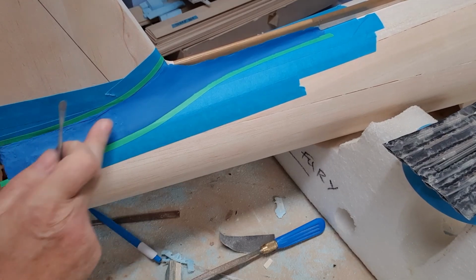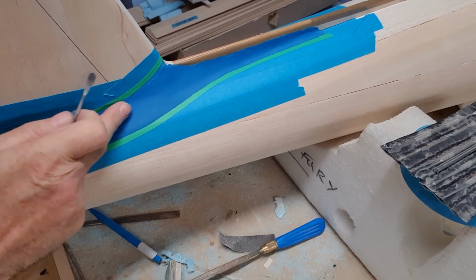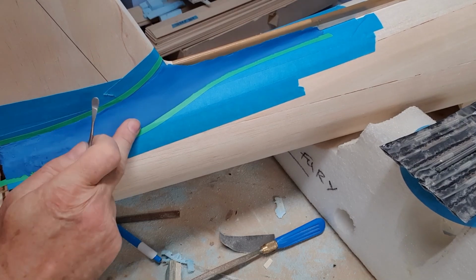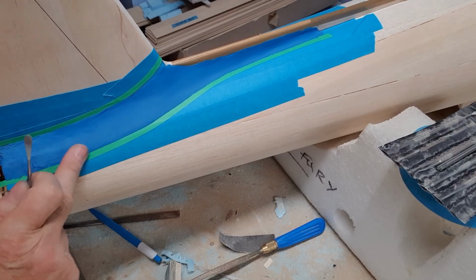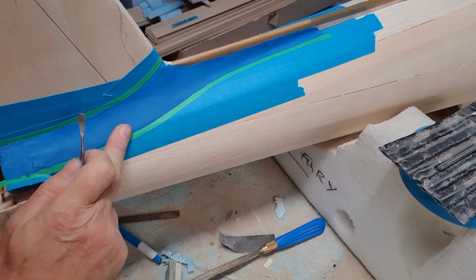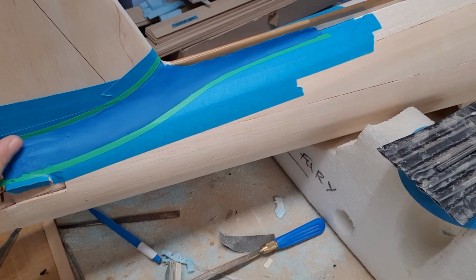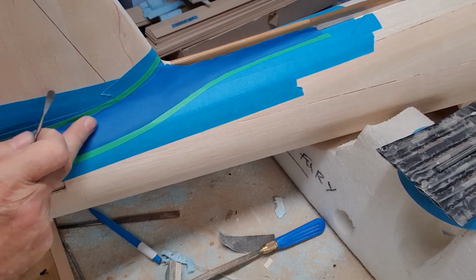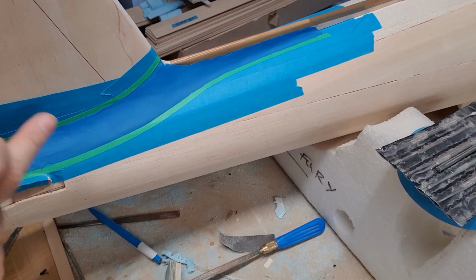Let's see if we can get this to move a little bit. You can see it polishes quite well. It smooths out quite well. I'm trying to get it as thin as the tape, the vinyl lining tape on the edges, because the part I'm making will be over the top of this. So it's going to then have to sit lower.